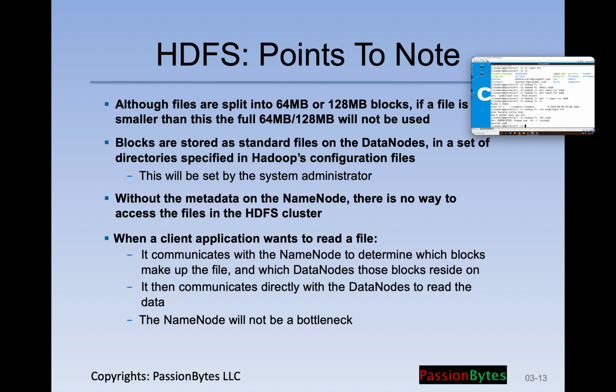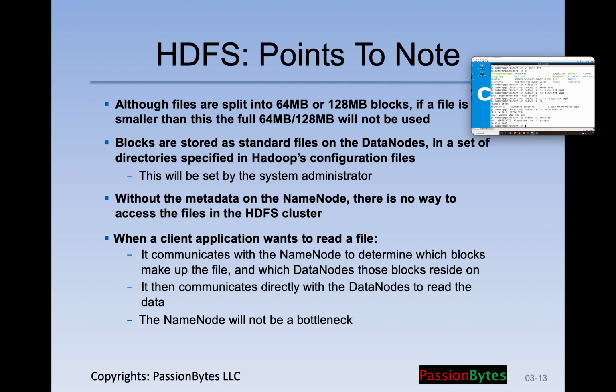128 MB blocks, that is correct. But if there is a 1 MB file, the remaining blocks will be reused by other files. Unlike Windows or Unix, where if the block is allocated, even if there is space left, you cannot reuse it. Hadoop is efficient in that. Blocks are stored as standard files. Without the metadata on the name node, there is no way to access the HDFS cluster.